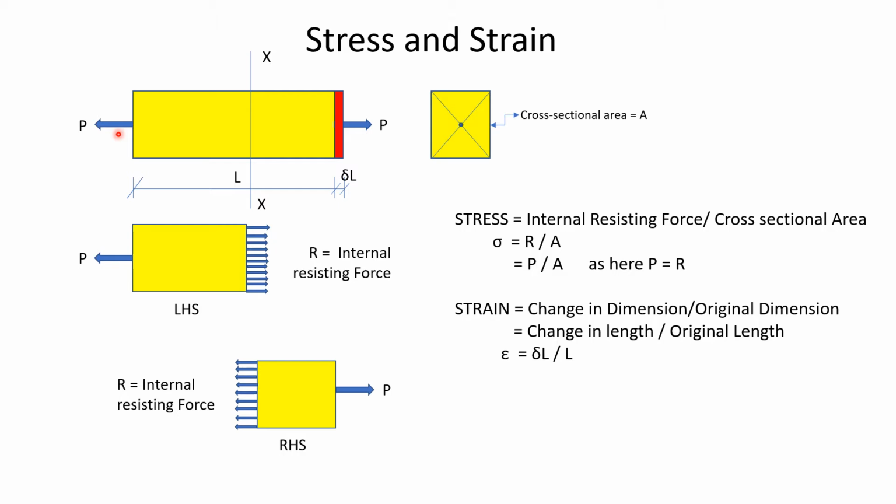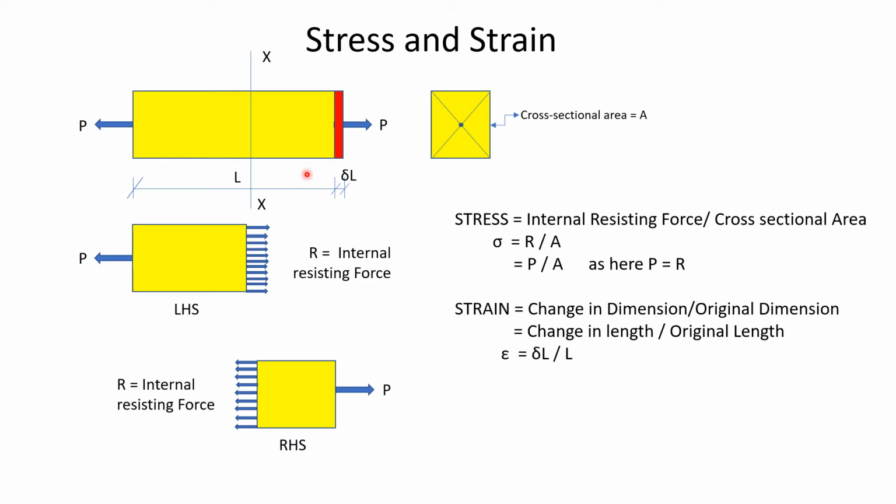Now what is the effect of force on the body when the body is at rest? Now this is a section XX which is cut here, and if I take this left hand side of the section, that will look like this, and this is a force P which is acting here. But due to this force, the body does not start moving in the negative X direction. It is at rest. So how is it at rest? Because at this cross section, internal resisting force is developed by the body, and it is developed throughout the section, and this total resisting force will be R, and it is equal to P and opposite in direction to P. So this body is at rest.